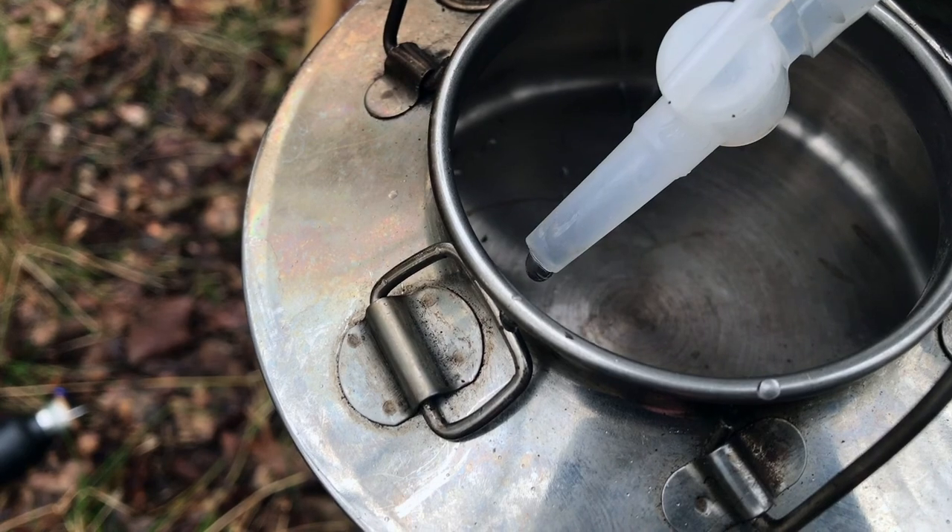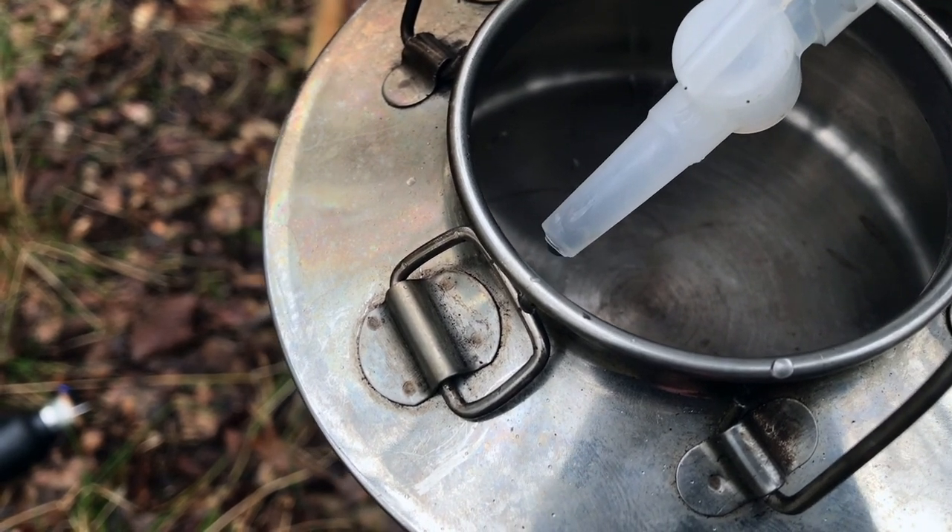Right, there we go — it is as easy as that. This is going to take a bit of a while to fill up because we're still quite early in the spring — still at the beginning of March. You really want mid-March to end of March for the sap to be moving well up the tree. While this is filling up, let's take a look at the birch polypore and see what we can use that for.